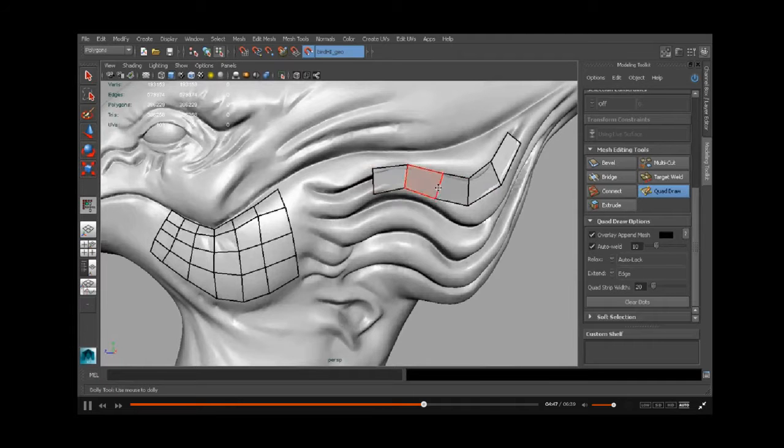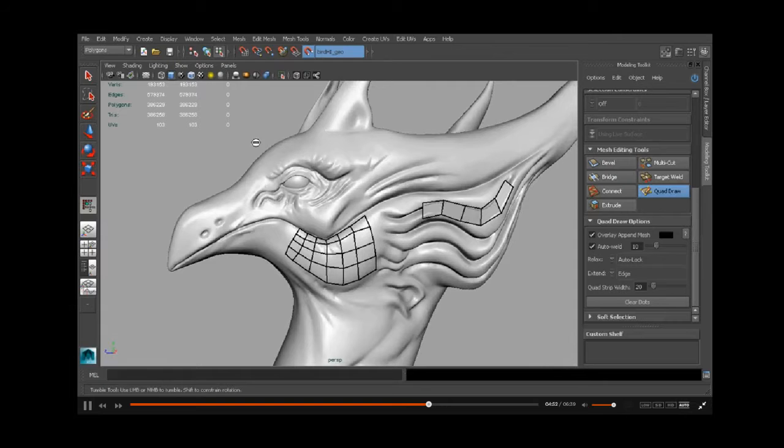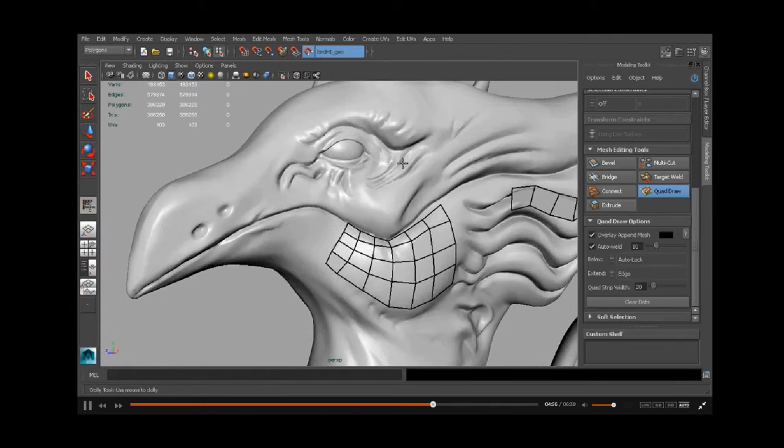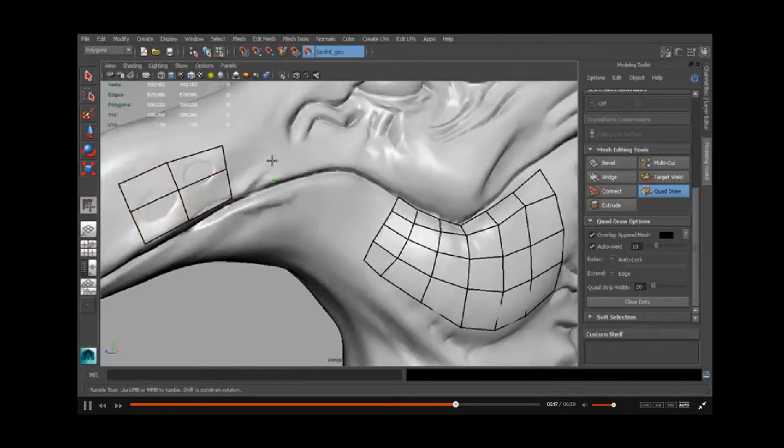You want to be able to get the silhouette, so you don't want just a big jagged polygon up here. You want to get that silhouette, but you don't need polygons to capture all this detail in here. Okay. So for instance, coming right along here, you see these nostrils. We can come here, and this sort of resolution is going to be fine for what we need, because that can be captured in a map. It doesn't have to be captured in the geometry.